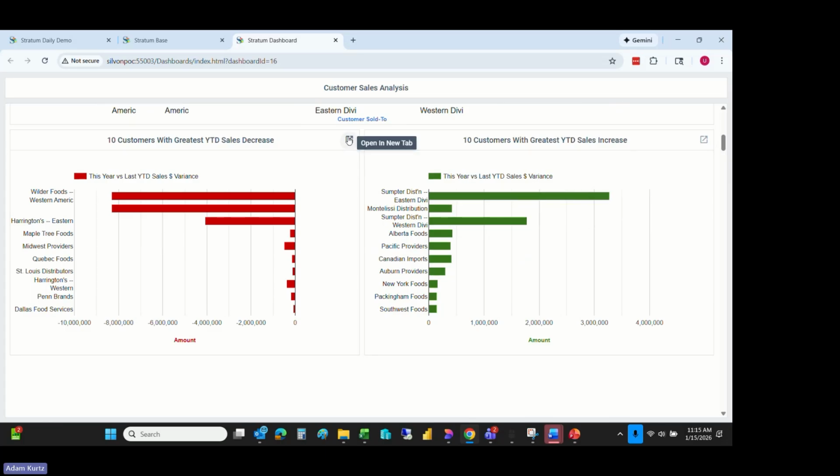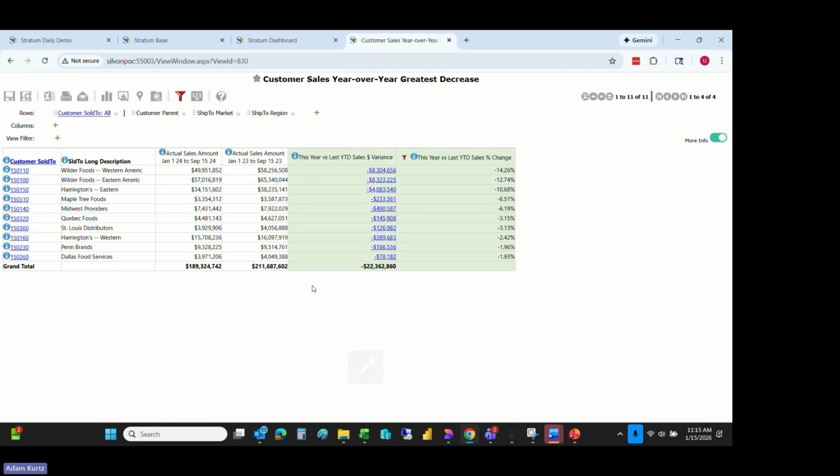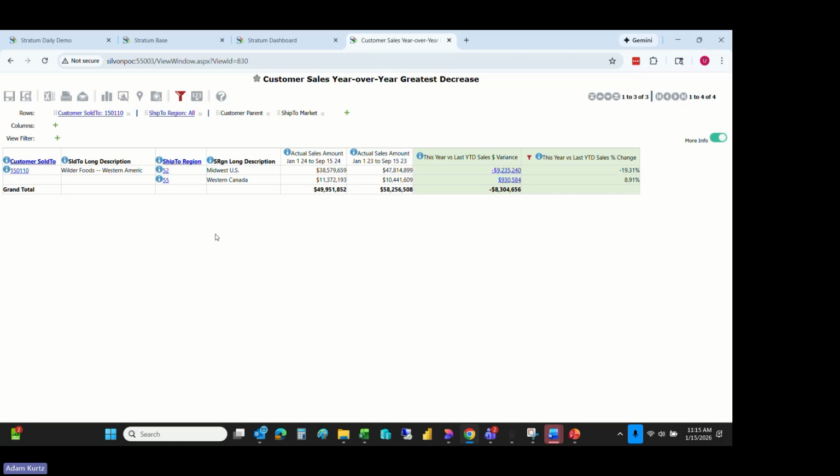These decreases, maybe I want to see what products they're decreasing for, etc. So I can jump to the view in a new tab and do my analysis. So again, here's my filter giving me the bottom count on that variance percent this year and last year's sales. And I don't happen to have product up here in the mix, although I can see where this is happening. If I drill this to my Wilder Foods, for instance, I can see that really the big change here is happening in the States versus Canada.